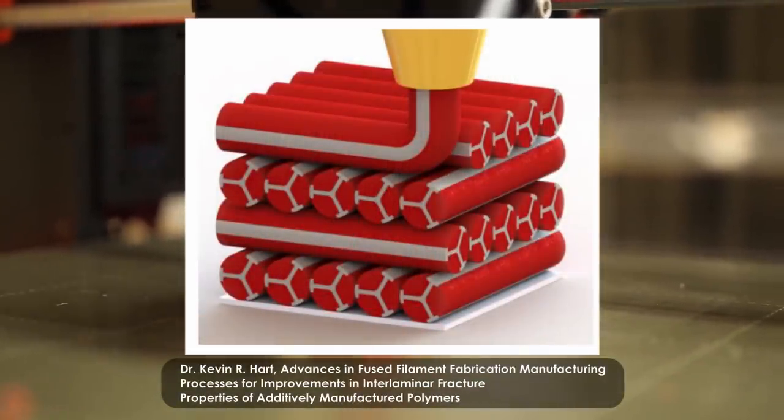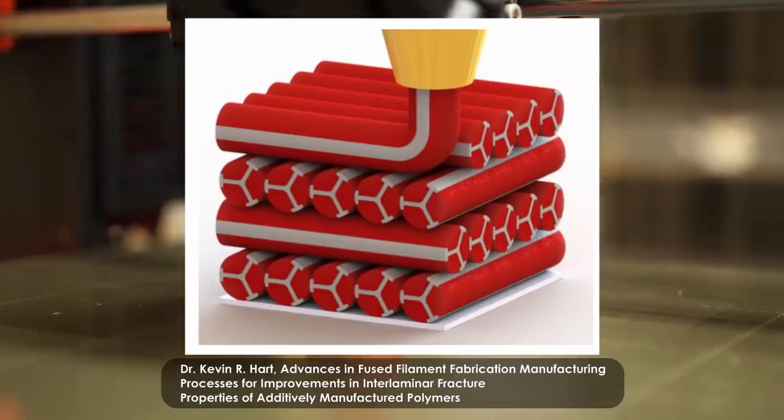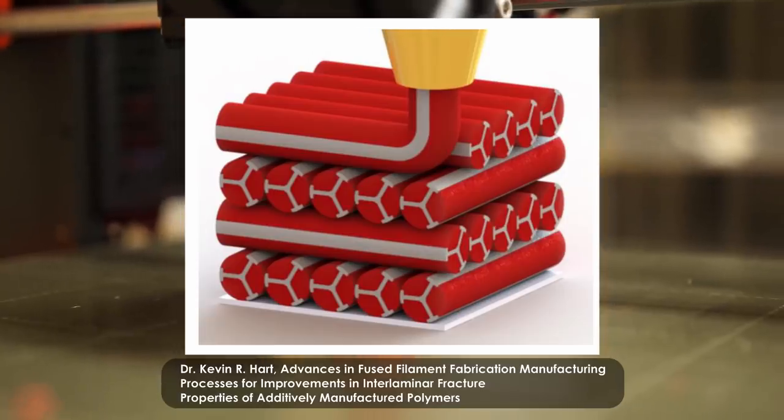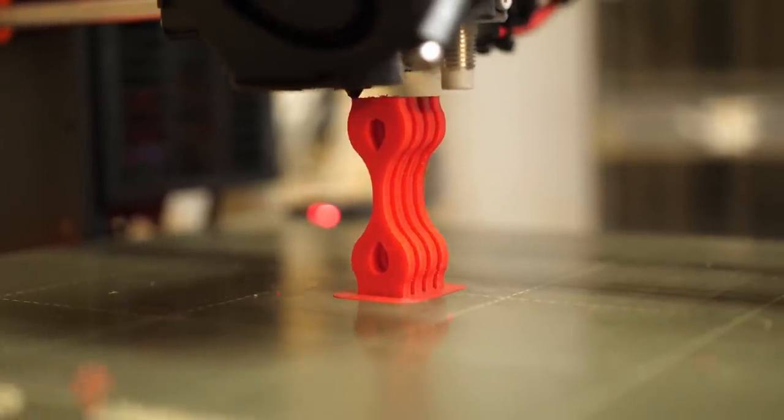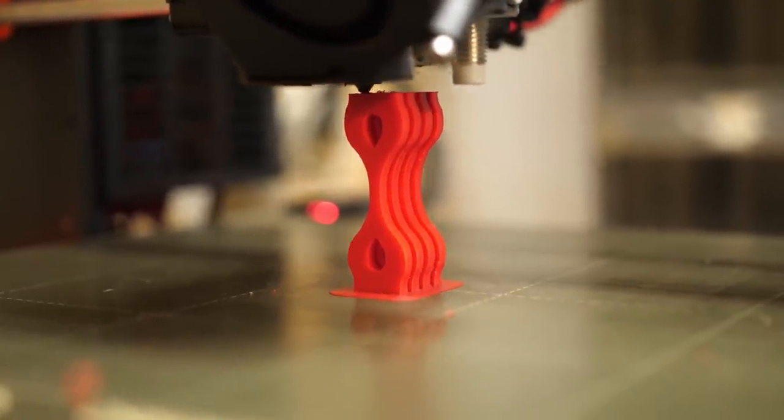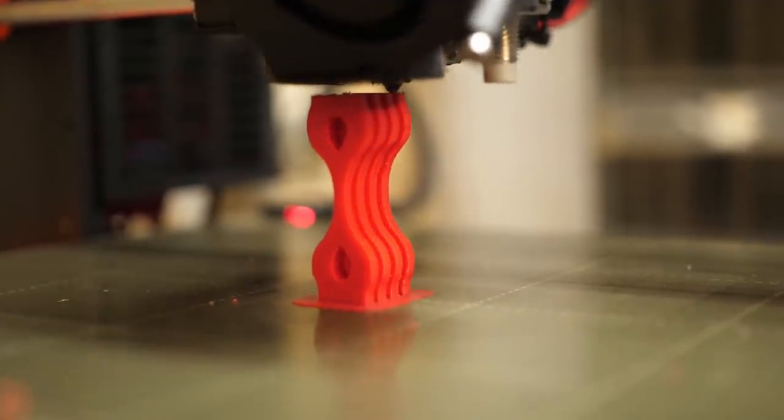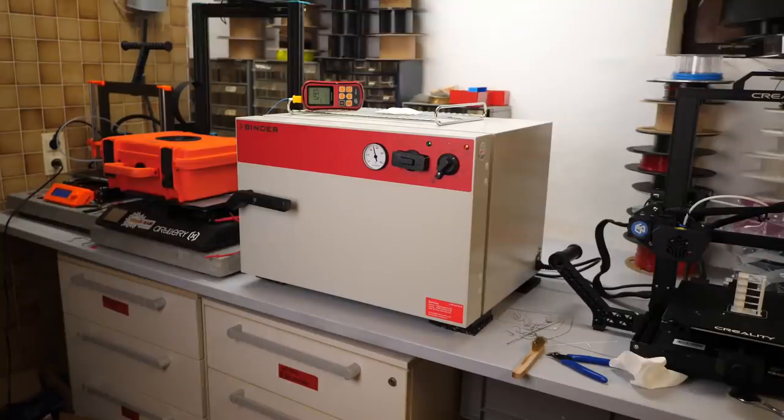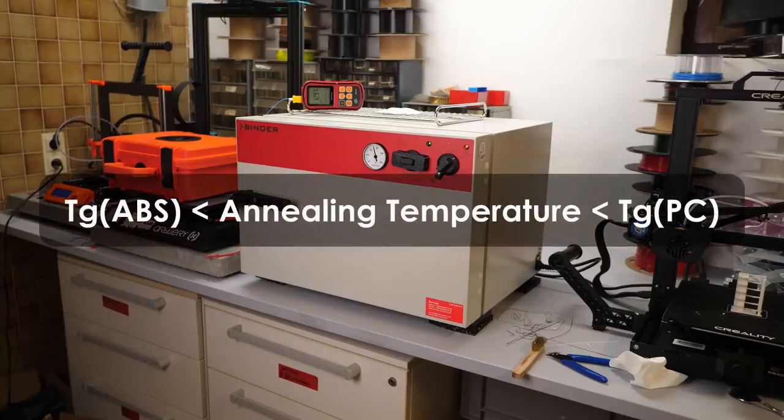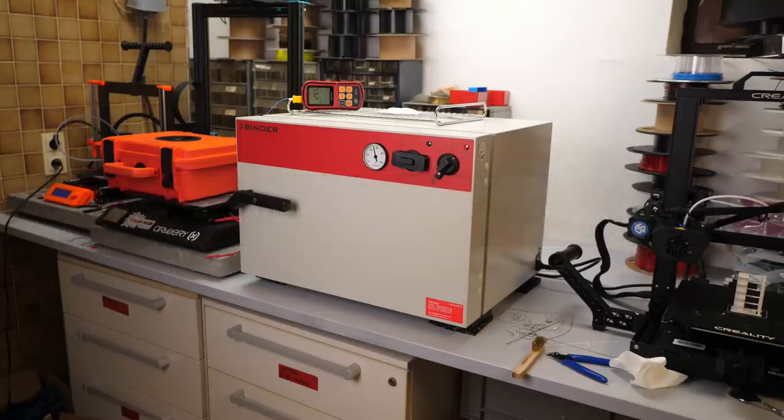The idea behind the dual material filament is that the flow of the material through the 3D printer nozzle is laminar so your print, that looks from the outside like ABS, is reinforced internally via a continuous polycarbonate core. This is important for the heat treatment step. ABS has a glass transition temperature of around 100C and PC significantly higher at around 140C. In order to minimize deformations, the heat treatment temperature with this material is above the glass transition temperature of ABS but below the one of PC. This way, the polycarbonate stays strong and reinforces the ABS and minimizes deformation during the process.